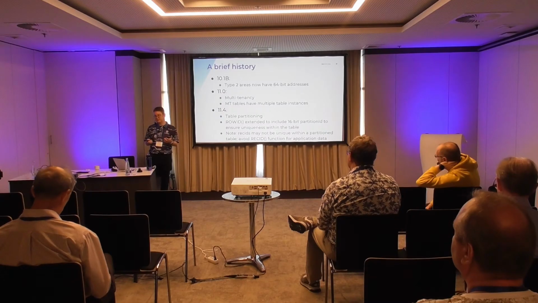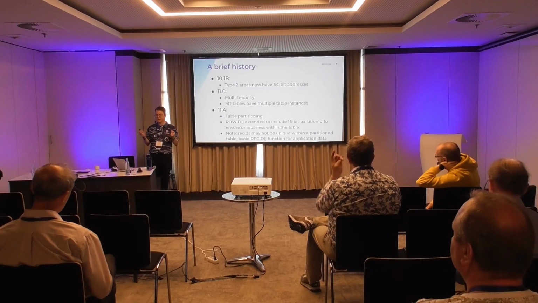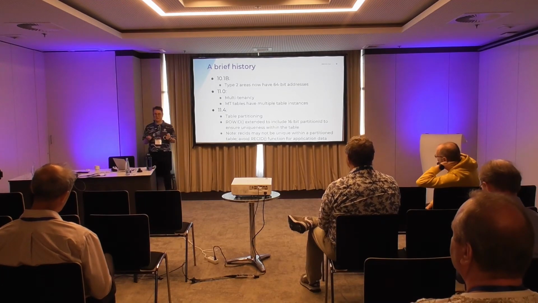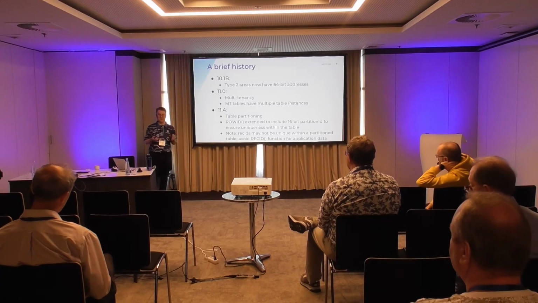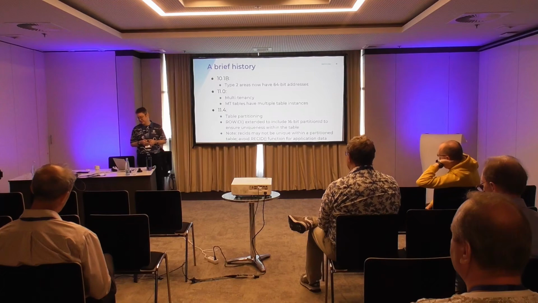So this meant that a table can actually have 2 different records in different storage areas that have the same rec ID. So what Progress did to ensure that you have a unique locator for records is that when you get the row ID function of a record, they append the partition ID, which is a 16-bit value, as a prefix on the row ID so that it's a unique value. So if you're using table partitioning, you should avoid trying to use the rec ID function because it's not guaranteed to give you a unique value.